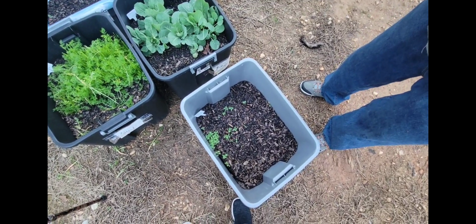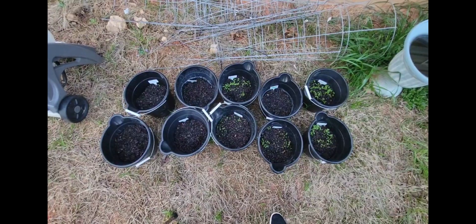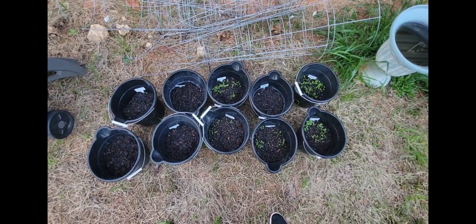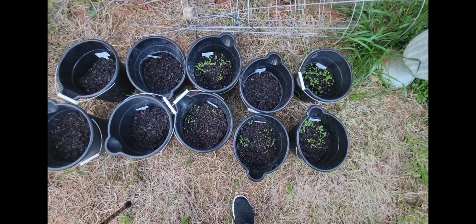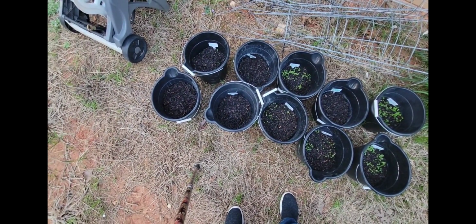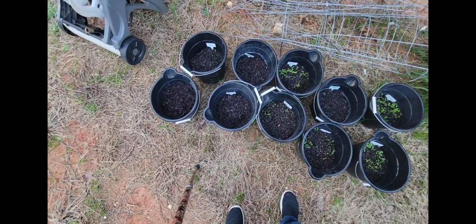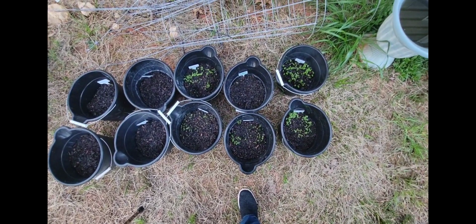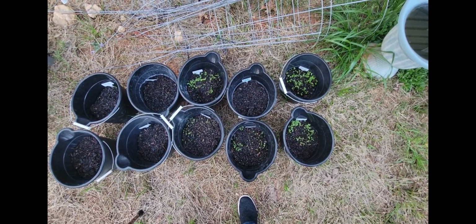So I'm going to show you what the buckets are doing. Okay, so here is all the buckets that we started. And we have one bucket that doesn't have anything. I am going to put some seeds in it so it can start growing. But everything is coming along well. Plus, it's starting to warm up a little bit.